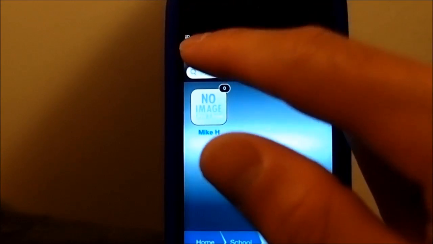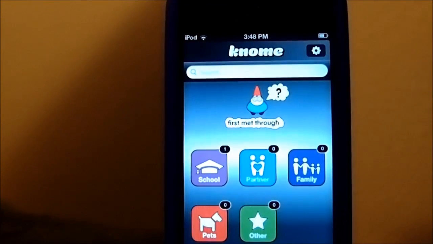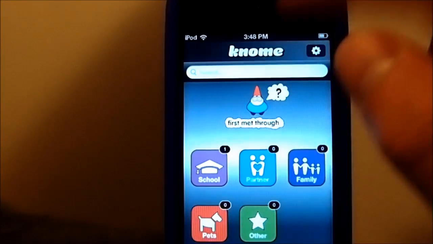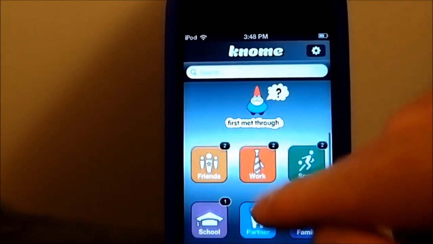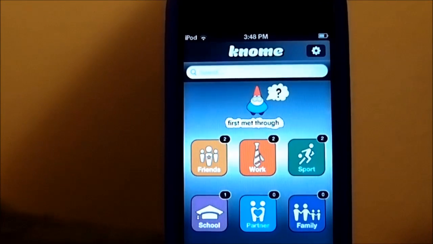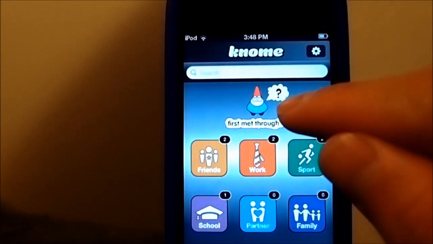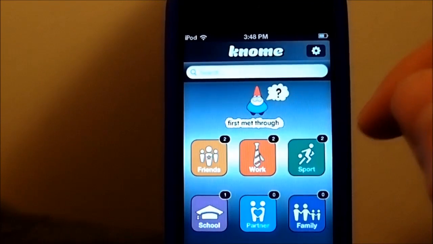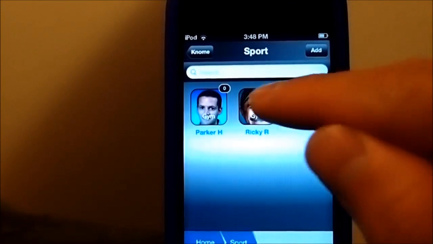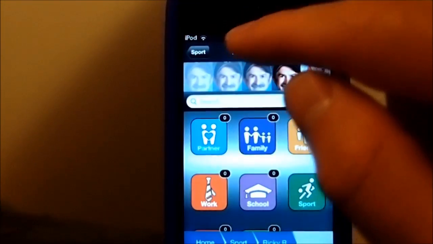However, on the flip side, if you're pretty good with names, this may not be the most useful one for you. I'll leave that one up to you to decide, but I was impressed with the functionality, the layout, the graphics, and just how this whole app is put together, designed, and how it does actually help you remember people's names. I can see the real potential here, and the customization. I like the customization options here. Actually paying for it and feeling that it's worth 99 cents is going to be up to each person. I can't call that one for you. It might seem a little much if you're someone, like I said, who's good with names already. A lot of neat features, and just a fun app to play around with.